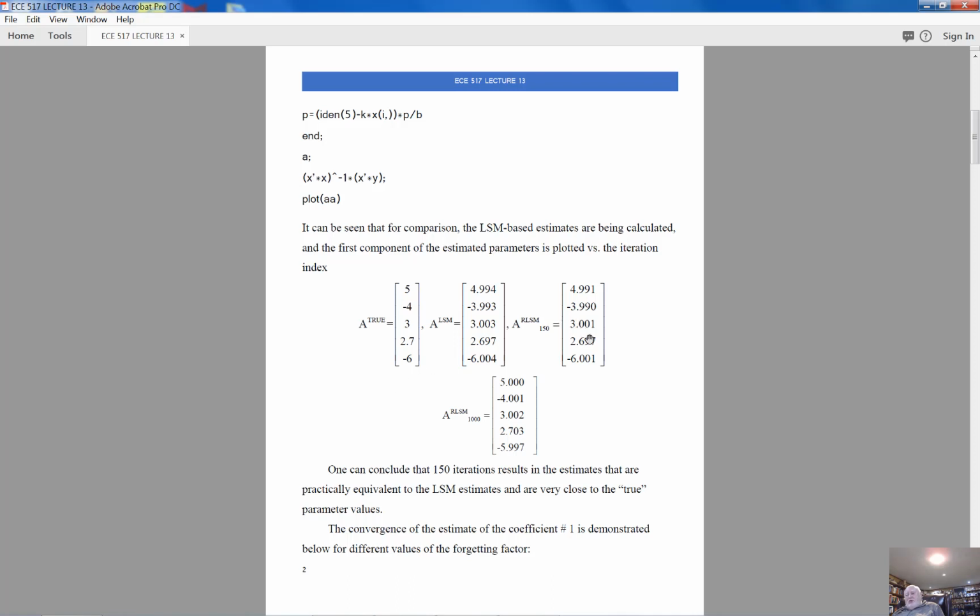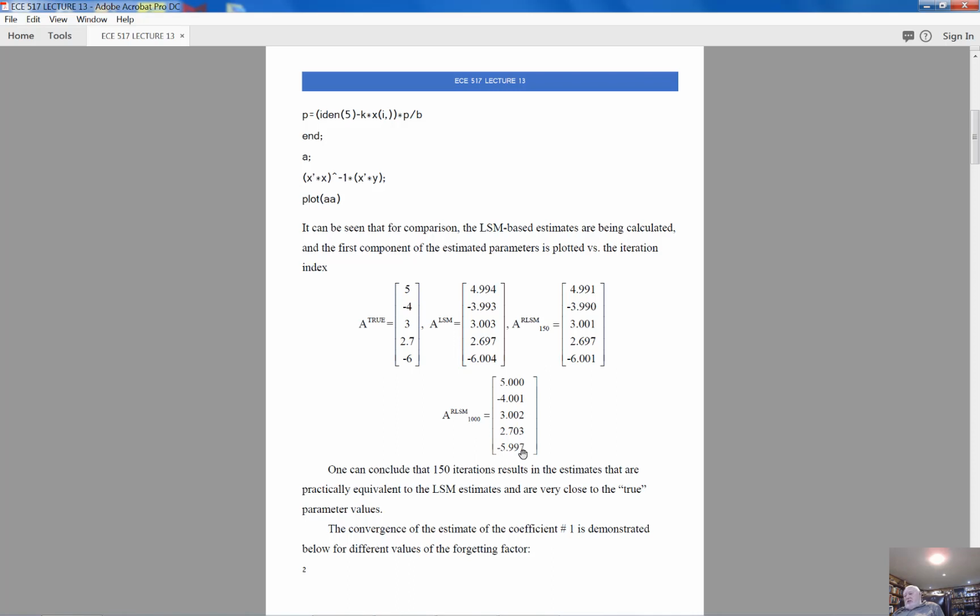Our RLSM works. And just for comparison, I am giving you values calculated by the same RLSM procedure, but utilizing the total of 1,000 iterations.